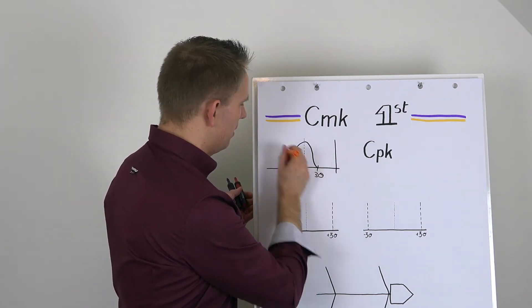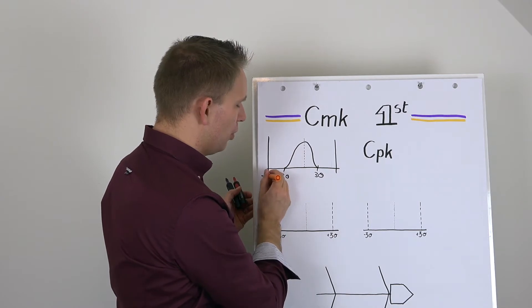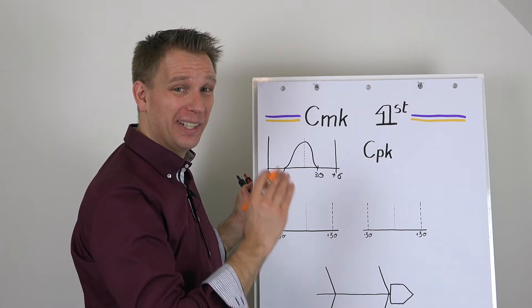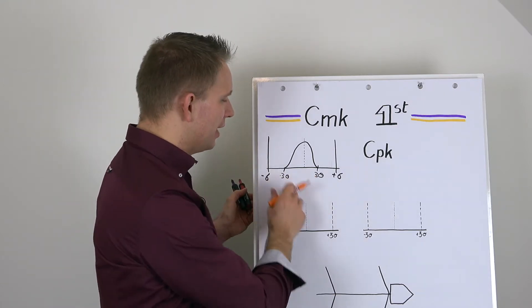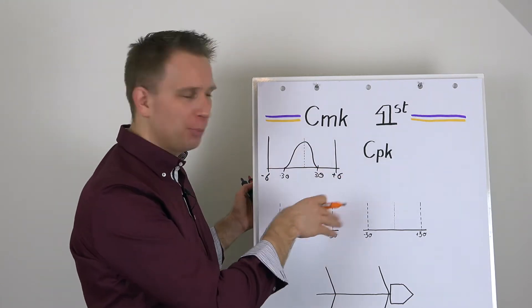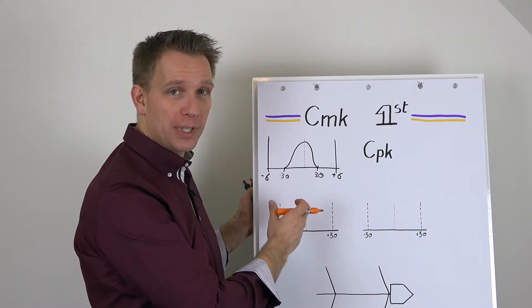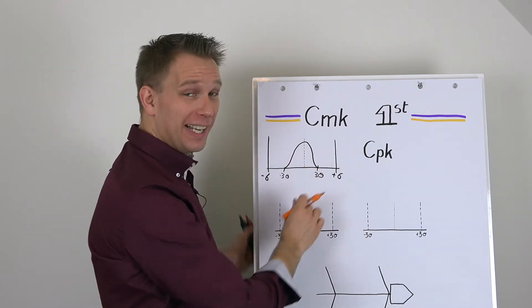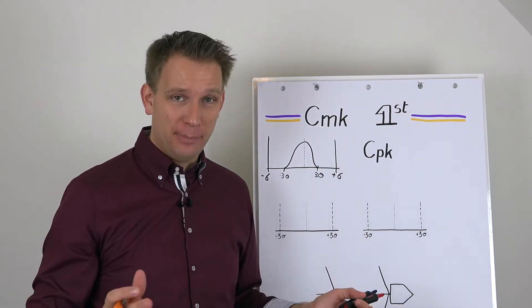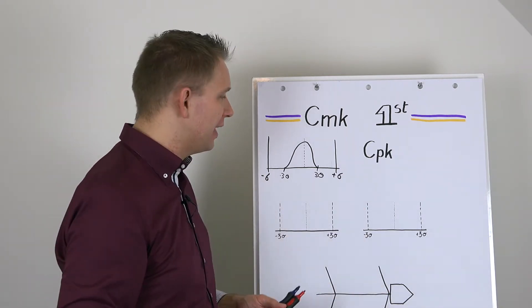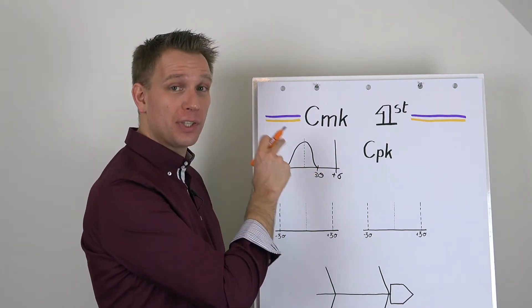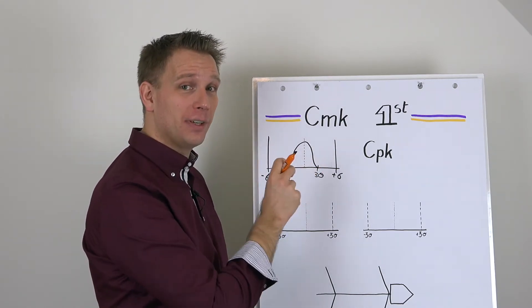But in fact, we are going to go to six sigmas on either side. And what this does is, 99.7% of our process will be within three sigmas. So if we have specification limits at six times as wide as one standard deviation, we have a very stable process. This is what Six Sigma means. And it is very hard to achieve.